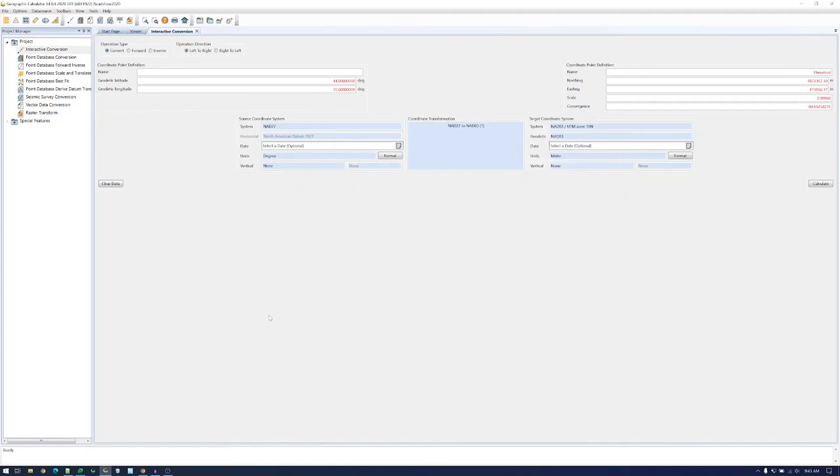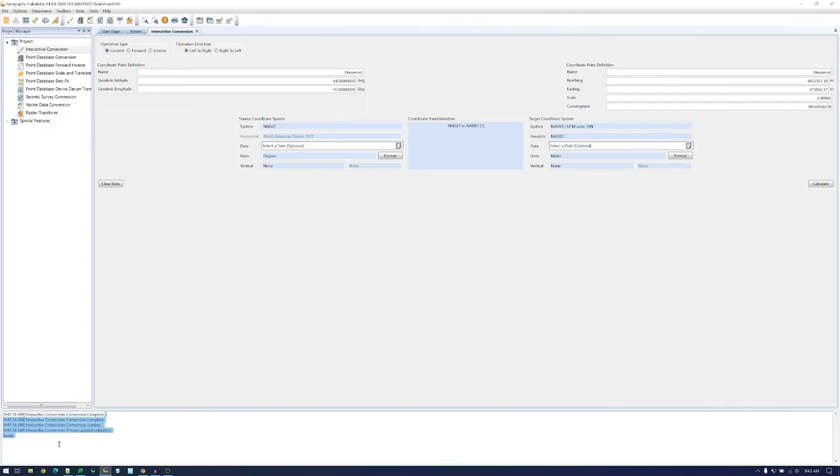We have it ready to go, and users can utilize it for any of the current transformations where it's available. That being said, I'll go back and select my system. And then once I do so, executing a job is as simple as choosing calculate. When my text turns black, I know that my process has completed. I can see my new coordinate value now. And if needed, I can take a look at the bottom of my screen here and get a better feel for the steps as things processed. So this is a very quick process. We don't get much in the way of a status update. It goes very quickly. When you're working with larger data, it can be helpful to reference what is going on here.